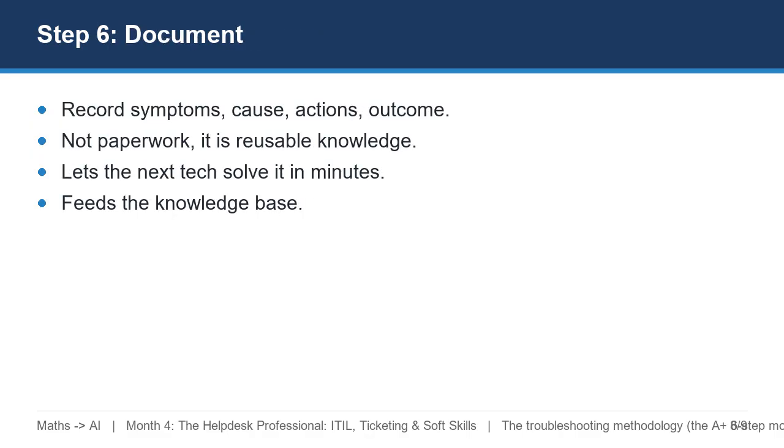Finally, Step 6, document everything. Record the symptoms, the cause, the actions you took, and the outcome, right there in the ticket. This isn't paperwork for its own sake. It's what lets the next technician, who's very often future you, solve the same issue in minutes instead of starting from scratch. Good documentation turns a single solved ticket into reusable knowledge for the whole team. Never skip it.